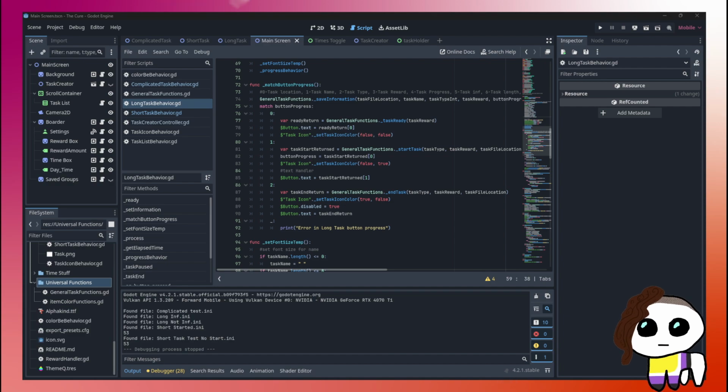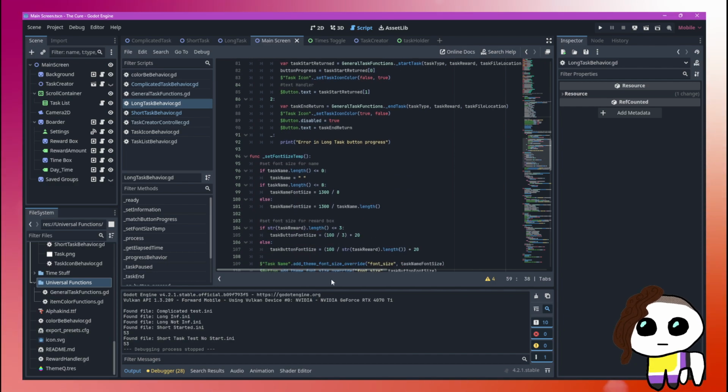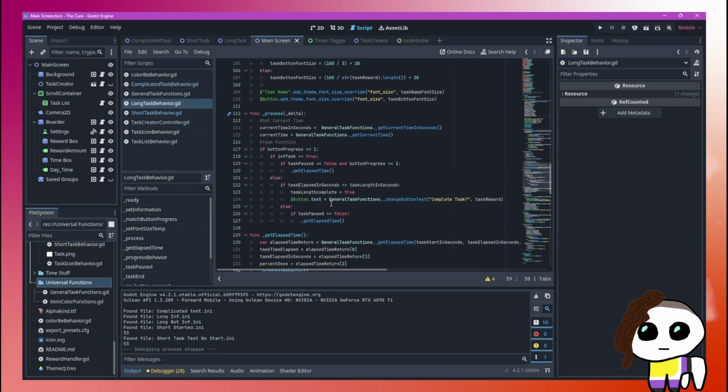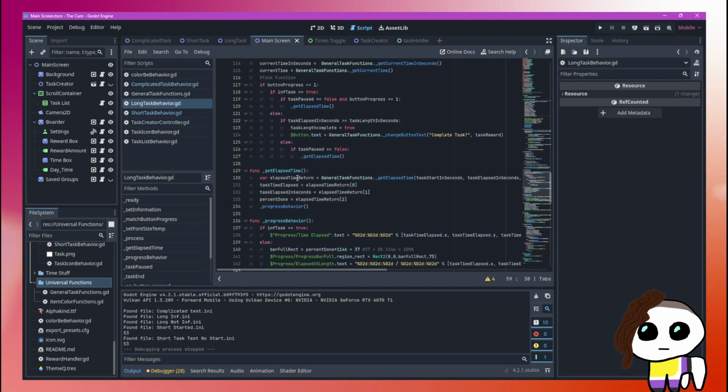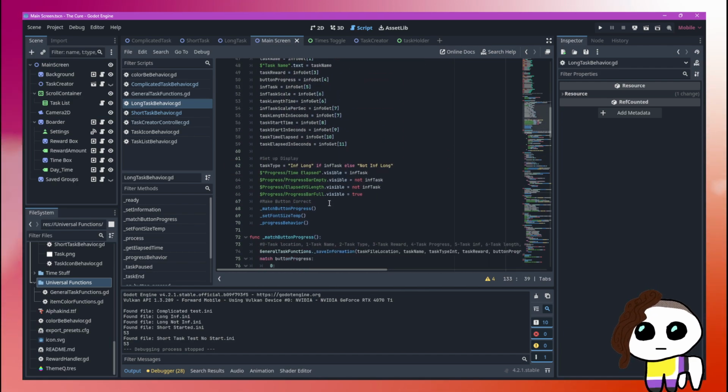Not saving. This doesn't seem like it's saving it properly. Let me see. Oh, because it's not. Wait. This needs to save information.